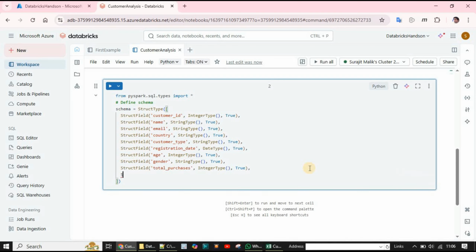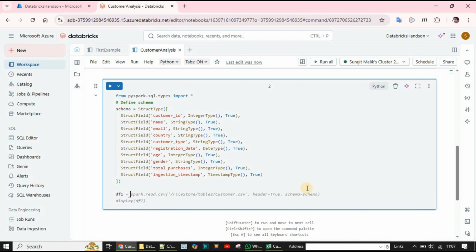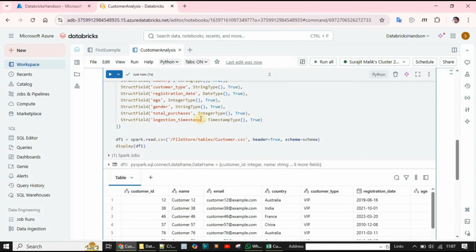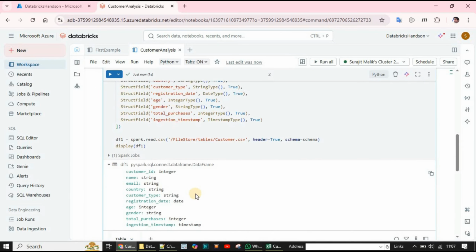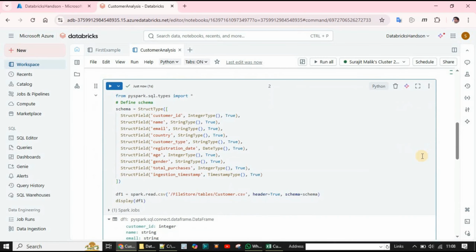So based on the values in the CSV, it assigns the schema. But if you want to define the schema, you can do it with StructType and StructField, where you can explicitly define the data type for each column in the CSV. Now you can see whatever I defined, it's showing here.